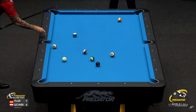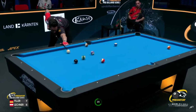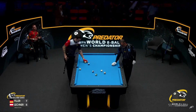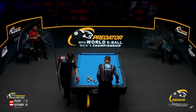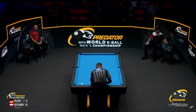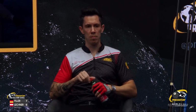And Max is back on the railroad tracks, and he's driving his train. Out of the last 6 racks, Max has run 4. He ran 1 off of Josh's break and then broke and ran 3 times. Josh has broken and run 6 times so far this match. So it's a run fest. And I've got Albin Ocean in the booth with me, and he's been great at helping you guys out at home with what to shoot.